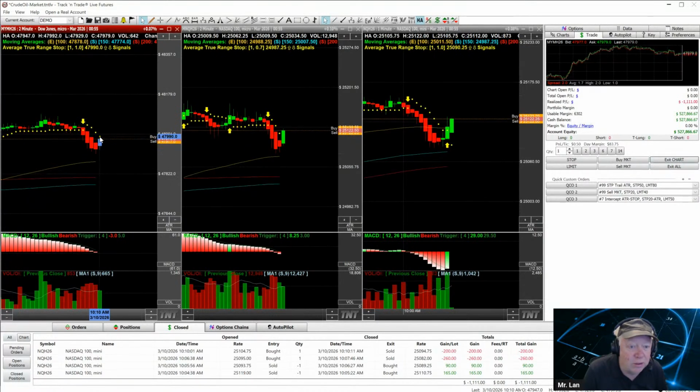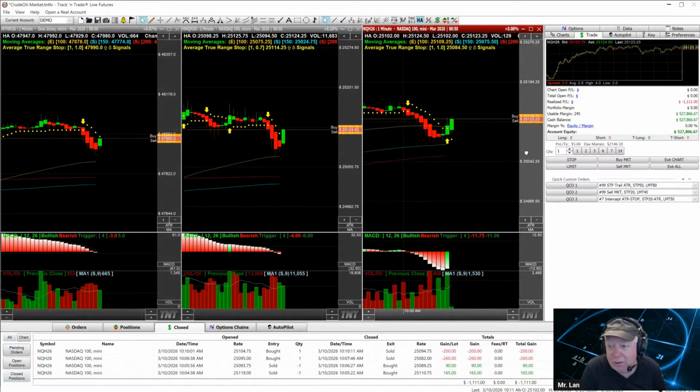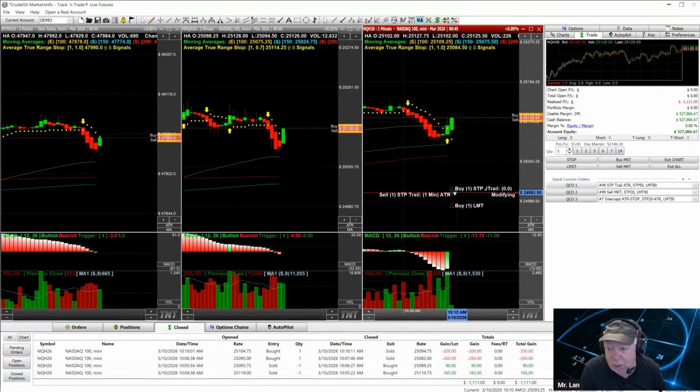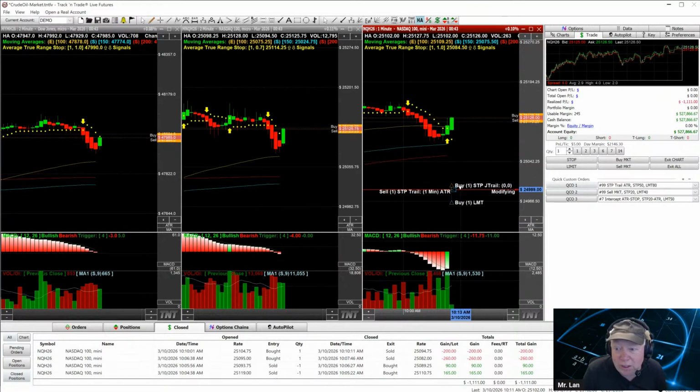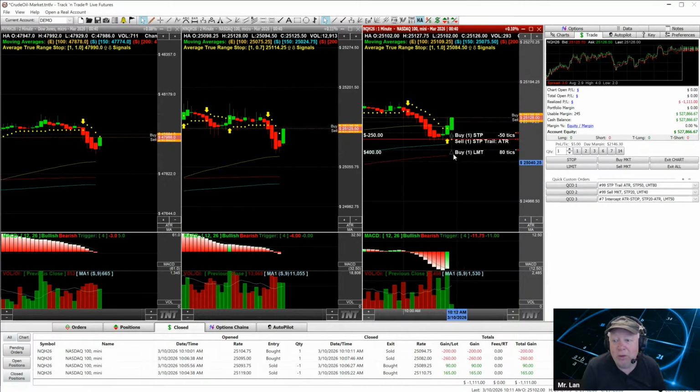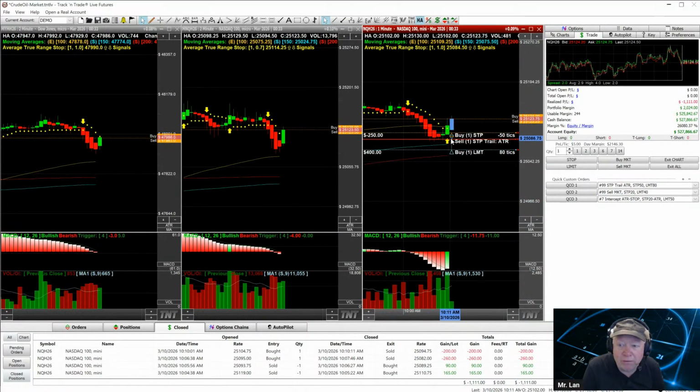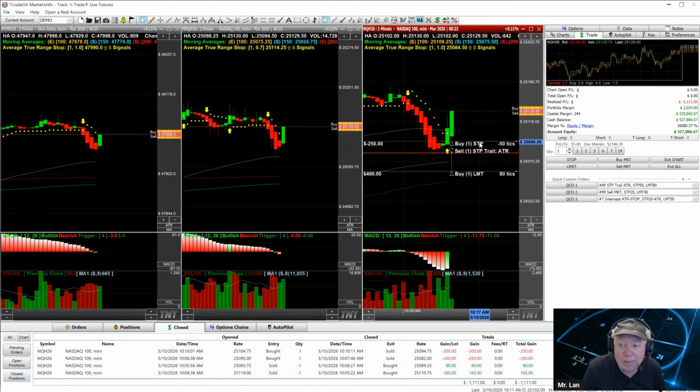It's already crossed the yellow dot. Already violated the yellow dot. Okay, we'll do it to the downside. Here we go. Watch this one. Now we can come in with our stop, drop it below the market. We're just going to drop it anywhere down here. It doesn't matter because the computer's going to put it where it needs it. Boom, just like that. Now, those outside orders, that limit and that stop out there, those are inactive because they're OCOs, contingent upon the market filling our limit order or our stop order, trailing stop order. So those don't become active until this one is hit. And once that one's hit, then those will become active and they'll start doing whatever you told them to do.